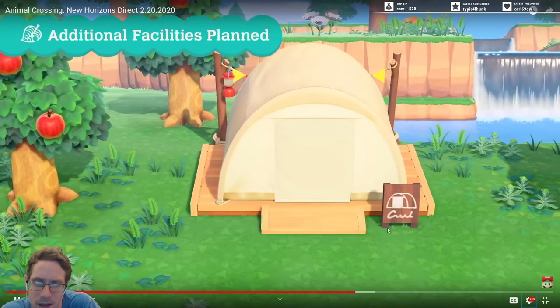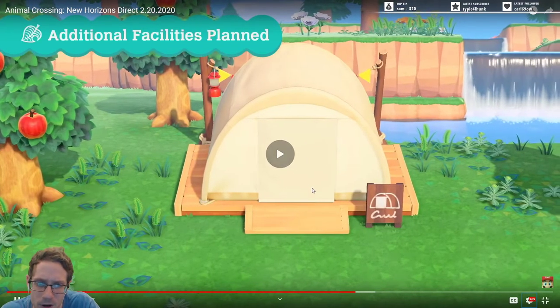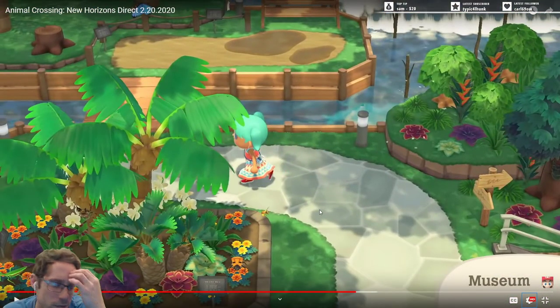Able Sisters look the same. Then there's this little campground thing. So there is going to be a campground thing where you can go in. Oh my god, the museum. So this museum is gorgeous.